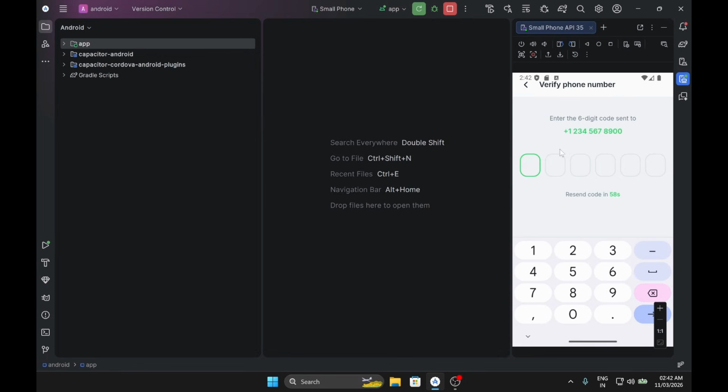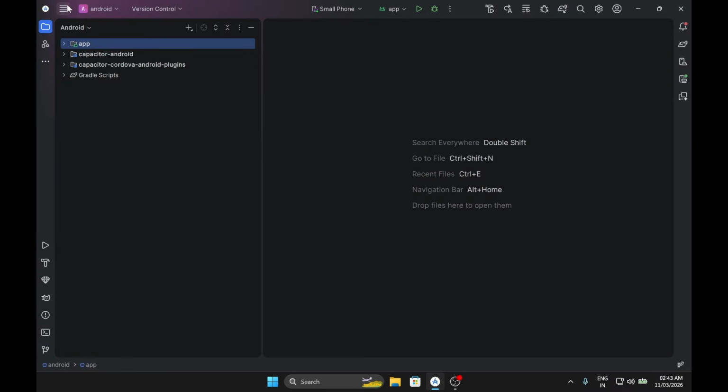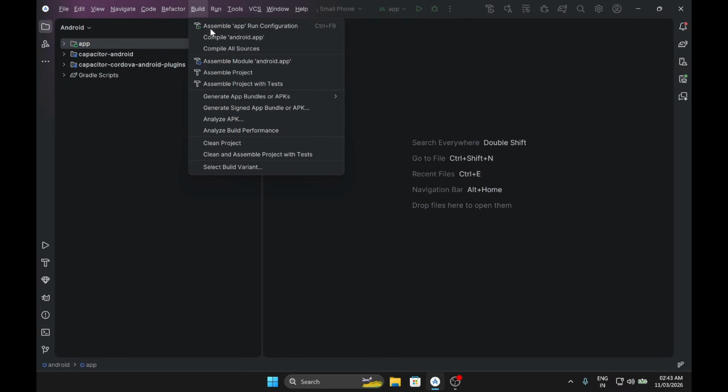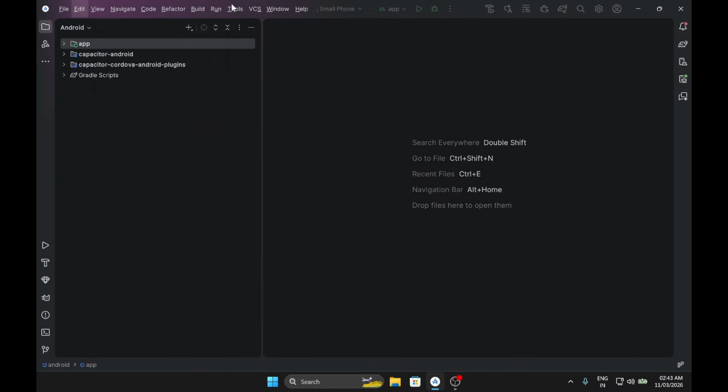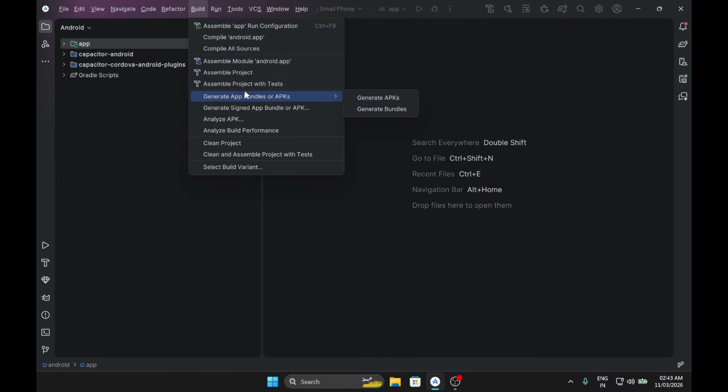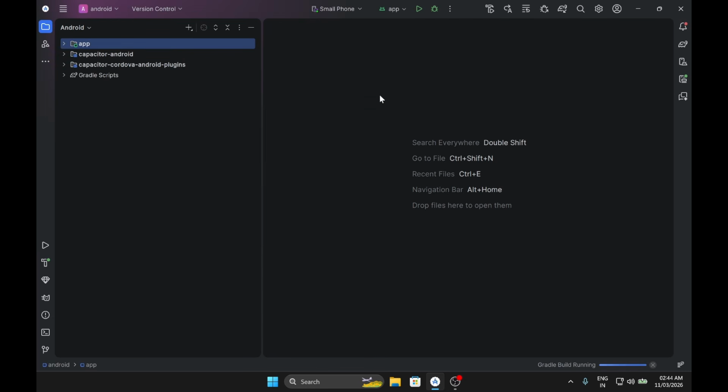So obviously the application is working fine, so we are not going to continue it anymore, and I'll show you how to create its .apk file, and you can transfer it to your mobile phone, install it and test it there, because there it will possibly give smoother performance. So we'll close the emulator of the app. Now go to the three dots, go to Build and Clean Project. Then go to Build and Generate App Bundle or APK. Click Generate APK. Now it will create a .apk file for your testing purpose, so you can test it on your mobile.